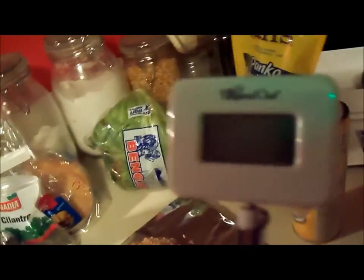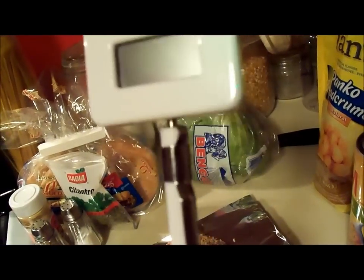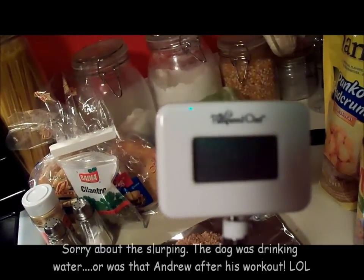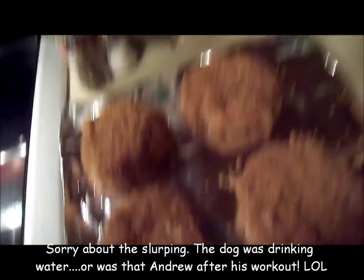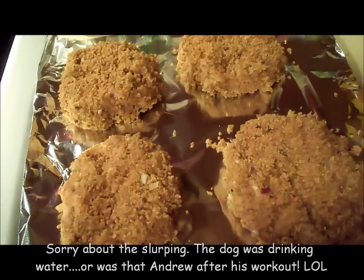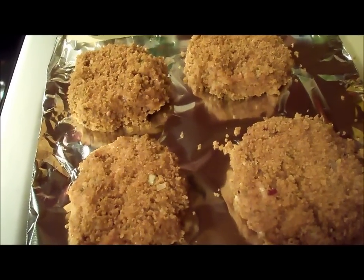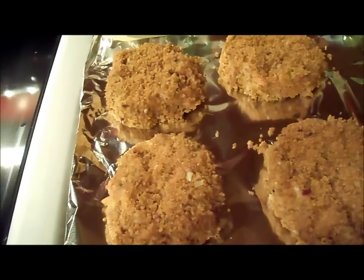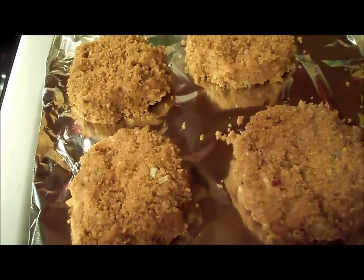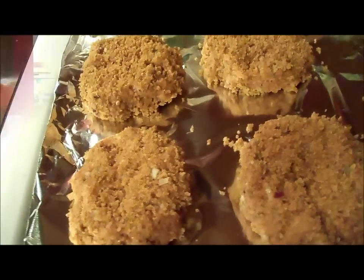Here's my meat thermometer. Chicken needs to get to 165 degrees. Representing Pampered Chef here. And we'll cook the patties for about 13 to 15 minutes or until they are completely cooked. And then we will assemble them.